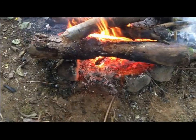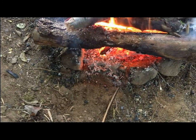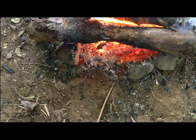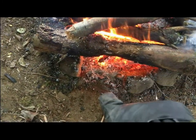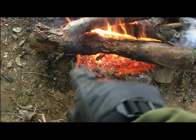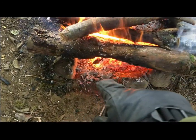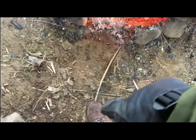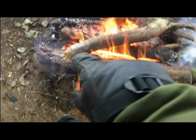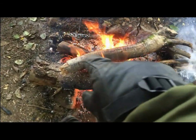But anyway, I'm standing here, and this hole is keeping my legs and feet so warm. Actually, my pants are so hot that I had to move away from it a little bit. So that's an interesting little thing there. Remove the stone and make this basically a channel, and all the heat is following the dirt and hitting right at my feet. These two large logs. I added another one there, for the fun of it.